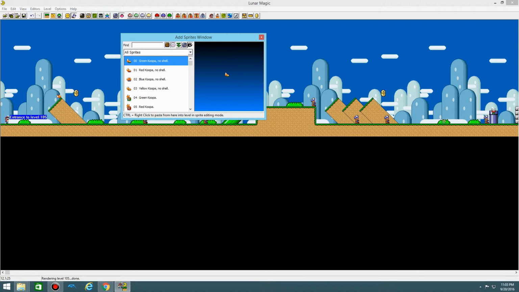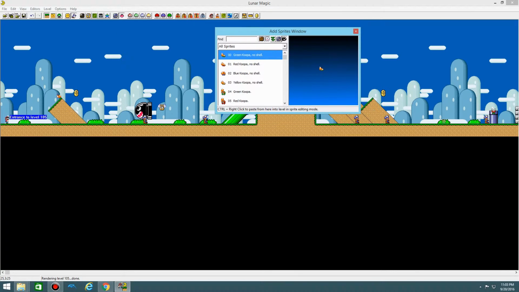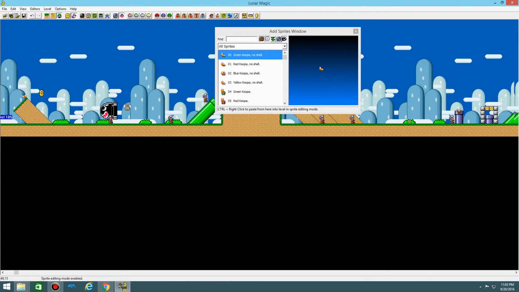Again, remember that if you want to edit with sprites instead, you have to switch your tool over into this green shell up here. If you don't do that, you'll be continually pasting and selecting objects, and you'll get really confused and frustrated and go, why am I not pasting regular enemies? Because you're still in the object editing menu. Once you come here, you're allowed to edit your sprites.